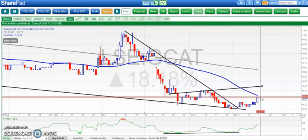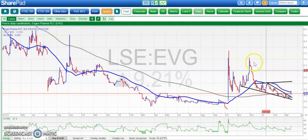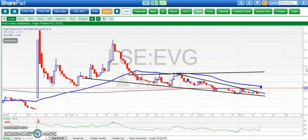Moving on to another situation of interest — one of the few — FGEN Pharma. Here we've had a gap higher through a falling wedge which has been in place since November. Above the top of the wedge around £3.90, we're looking for a retest of £5 by the end of next month. If you're cautious and not already in it, you want to see an end-of-day close above the 50-day moving average at £4.25 before assuming £5 plus could be on its way. Stop loss back below the £3.80 level, or at least below that January resistance line.